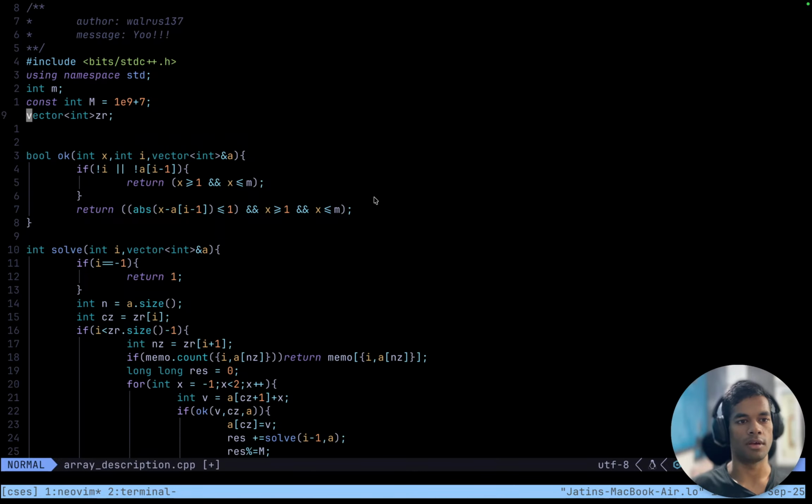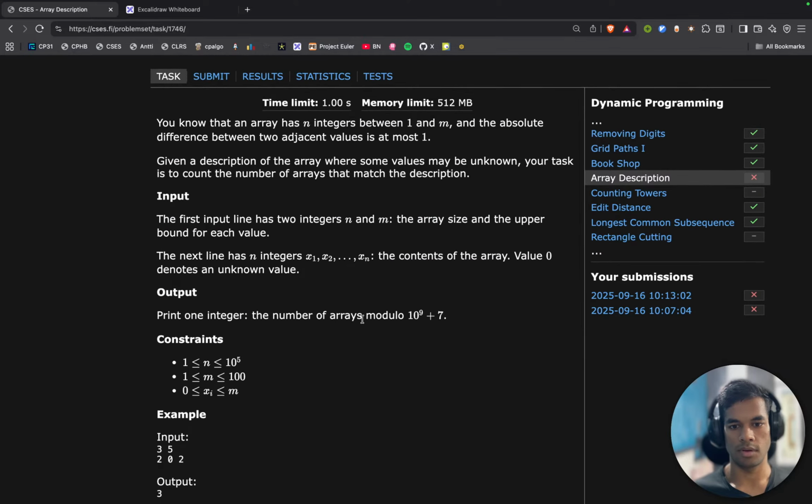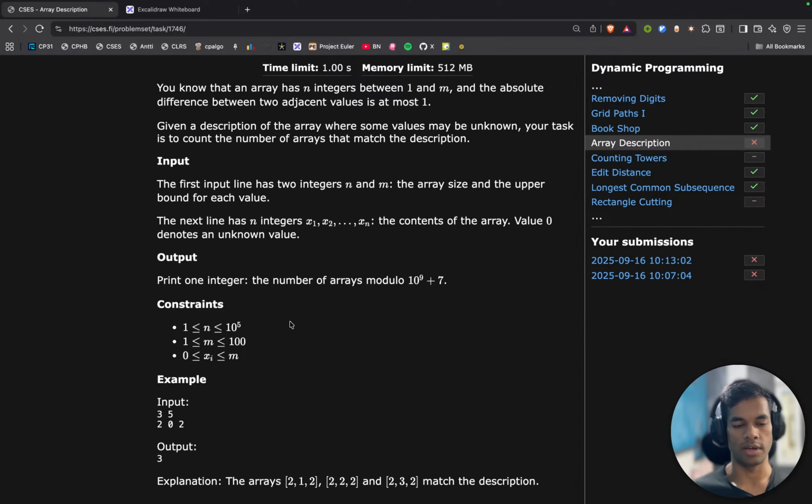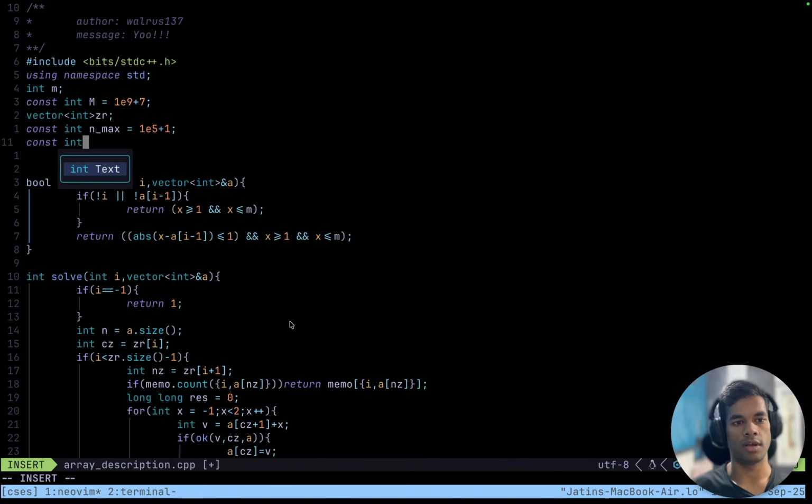And we can say constant n max is 1e5, to be specific. Yep, 1e5 plus 1, just because. And constant m max is 101.